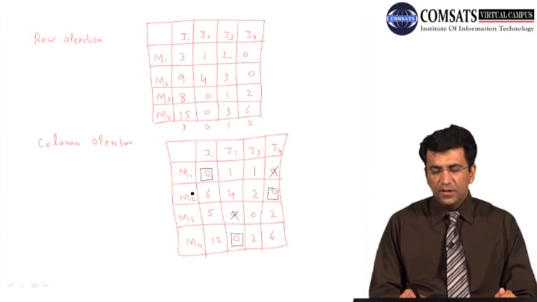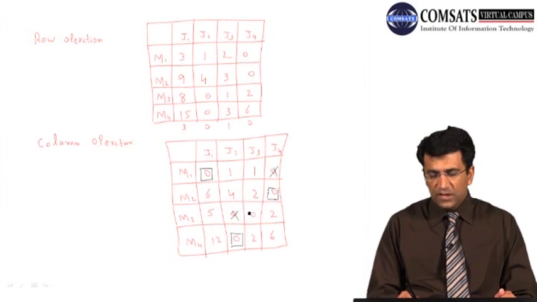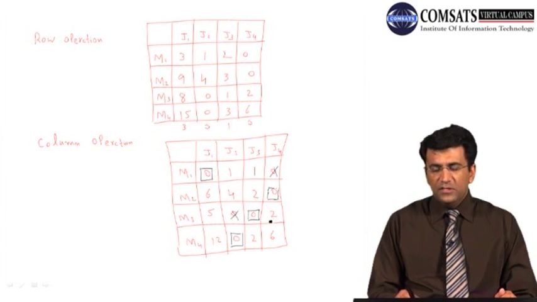Now the next move is that we will have to check the next column, that is the second column. You can see that in the second column there is no 0 spared. There are 2 zeros, of which one is already assigned and the other one is crossed. So again we will leave this column and move to the third column. In the third column again you can see that there is a single 0, so we can assign this particular 0, and you can see that there is no other 0 in the respective column. There is a 0 but that has already been crossed.